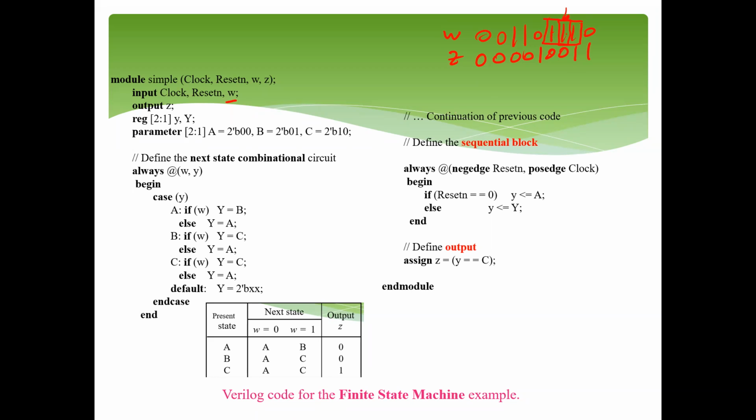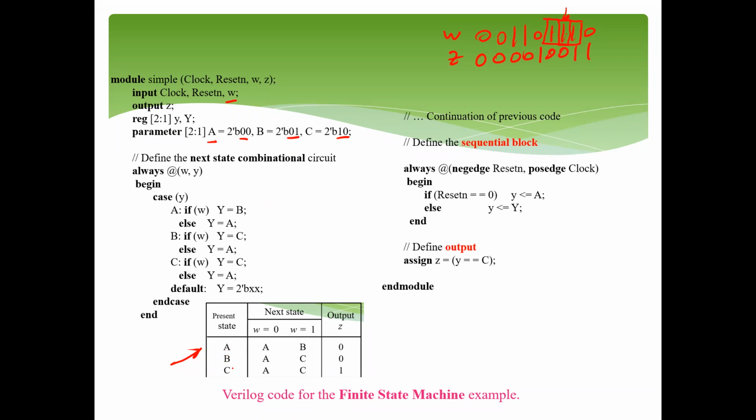We took a look at the state diagram, and then from the state diagram we moved into the state table, which is here. This is the state table, and I brought it to this slide for a reason that I'm going to mention now. From your state table, after that you give state codes to all the states that you have. So for state A, we gave it the code 00. For state B, we gave it the code 01, and for state C, we gave it the code 10. Meaning we need 2 flip-flops for designing our circuit, or 2 flip-flops minimum, because there are other coding techniques that you can use with more flip-flops than the minimum.